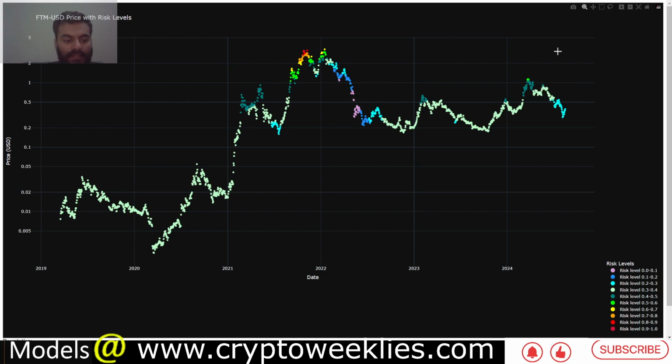So let's get started. The chart that you're seeing on the screen is the price of Fantom color coded based on the risk level between 0 and 1, based on the proportional difference between Fantom price and 20-week simple moving average. The key idea over here is during the overheated phases, when you can see that the color code is orange and red, that's when DCing out of the market makes more sense, and during the undervalued phases, DCing in the market makes more sense.